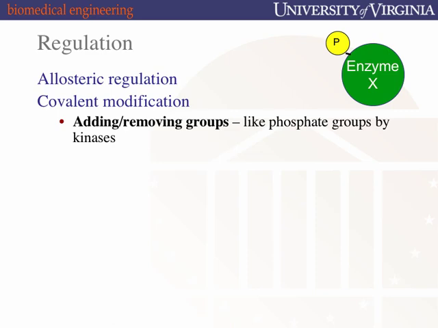And as a consequence of the addition of all that negative charge, we're changing the energy landscape of that protein and now shifting ionic bonds around, perhaps disrupting hydrogen bonding. You're going to get a shape change. And as a function of that shape change, you're going to alter the activity of that enzyme. Just to remind you, the amino acids that are routinely phosphorylated on our proteins in our bodies are serines, threonines, and tyrosines. Again, if you're reading about signal transduction, tyrosine phosphorylation seems to be the most prevalently studied.